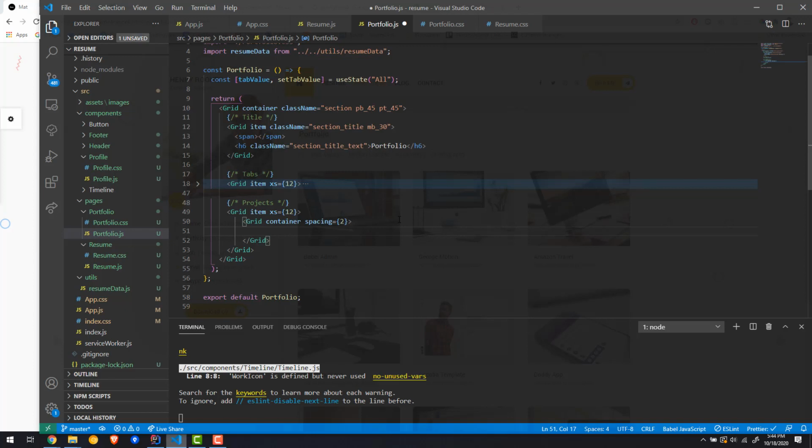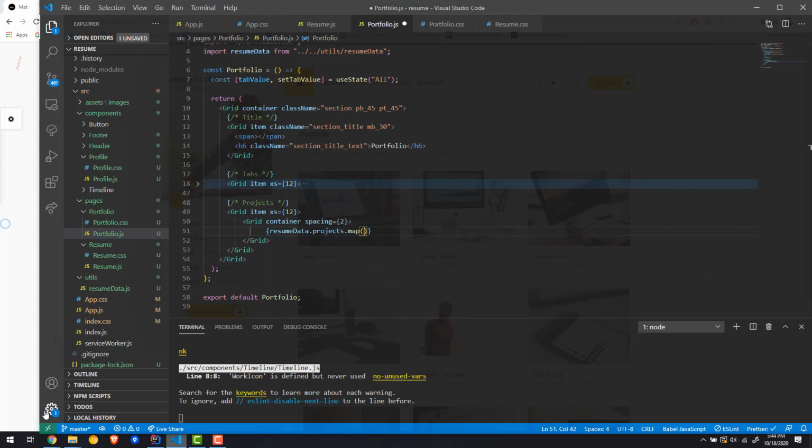In here we're gonna have grid items, right? So we want to map through individual items. So let's do this. I'm gonna go into JavaScript mode, and then I'm gonna say resumeData.projects.map.